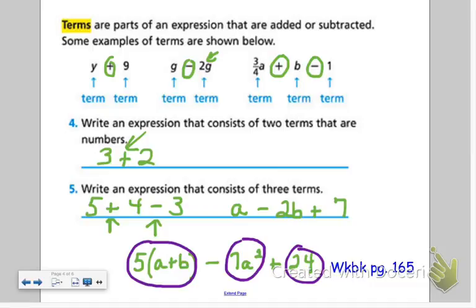And you're probably thinking, but wait a minute, Miss Sexton, how come there's an addition sign there? How can that be a term? Well, remember, this 5 is multiplying, put my little multiplication symbol there, this 5 is multiplying everything that's in the parentheses. So that whole term is actually a product. It's 5 times a plus b. It's 5 times the answer of a plus b. So that whole thing is one term, and it's being separated with the other terms by this subtraction sign. And of course, this addition sign is separating the other ones as well. So you can get fancy. You don't have to.